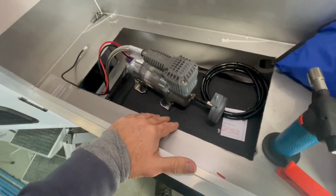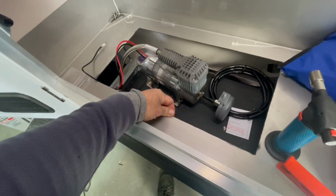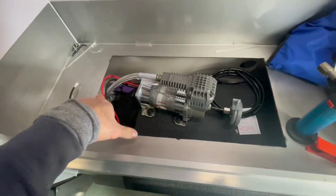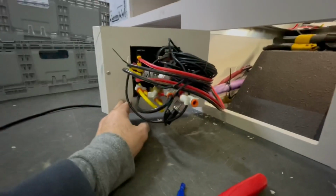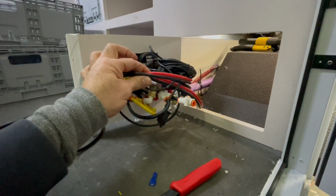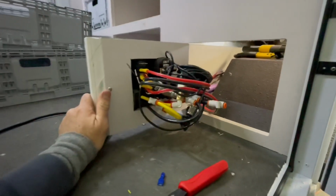Luckily I haven't put the induction in. It's got to have its 240 fitted off on the end of it yet, so I can just lift that out and get access into the back of the panel in there. Yeah, so that's the bird's nest. That's actually how it comes. The only bit I've brought in are these power leads here. All the rest of that's the way it was assembled.